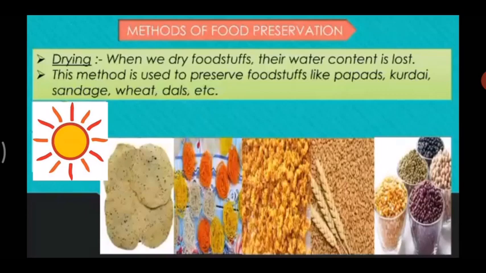Okay. Now you can see what a sandwich is. If you ask your parents, they prepare it in the summer season. Either it is prepared with wheat or rice or different grains, and through that a vegetable is prepared. So all these methods can be seen to preserve food. Among them one is drying. Okay, this is drying. Now let's move forward.